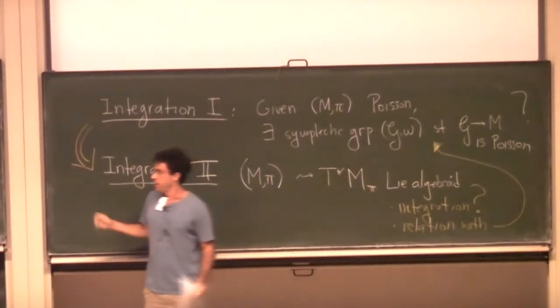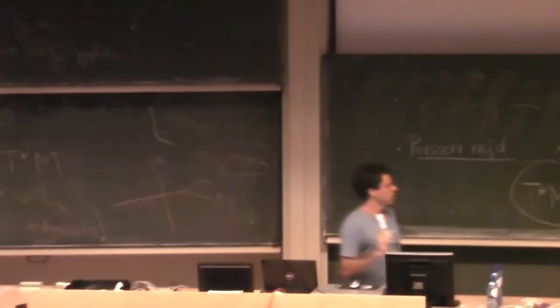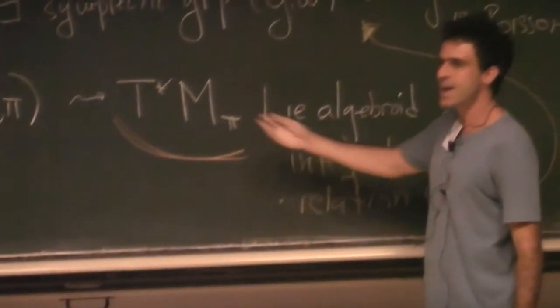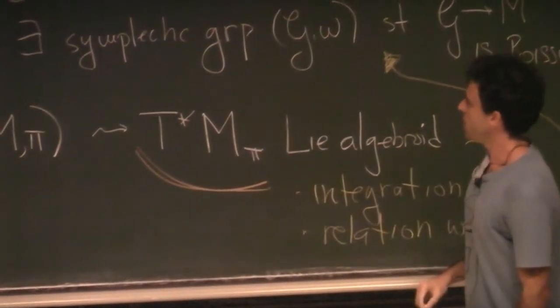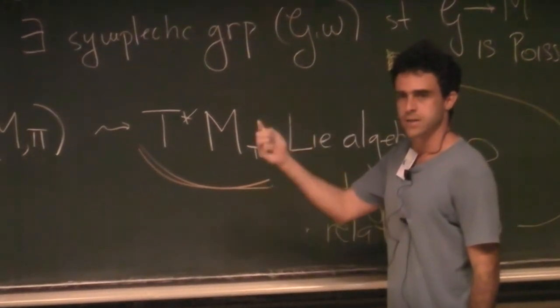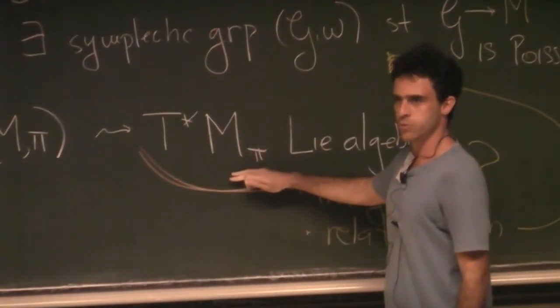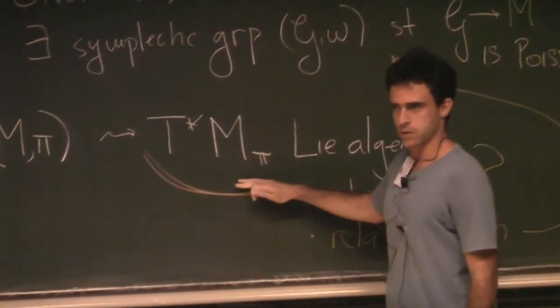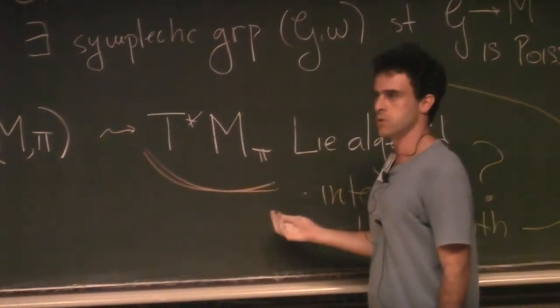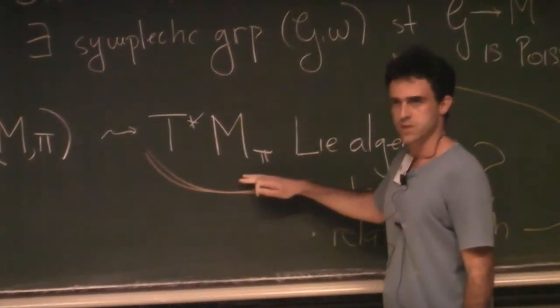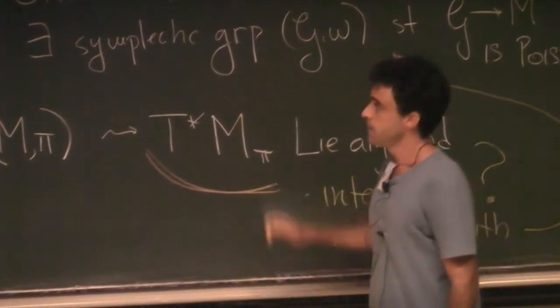Now, on the other hand, and that's the more difficult part, if you integrate this Lie algebroid, so it's not even true that you can always integrate, but if you can integrate this Lie algebroid, then if you take the source simply connected groupoid that has this as a Lie algebroid, it will automatically be a symplectic groupoid. It's not necessarily true that other integrations will have symplectic structures, but certainly the source simply connected one will.